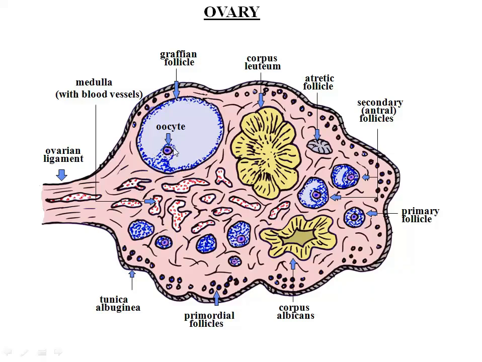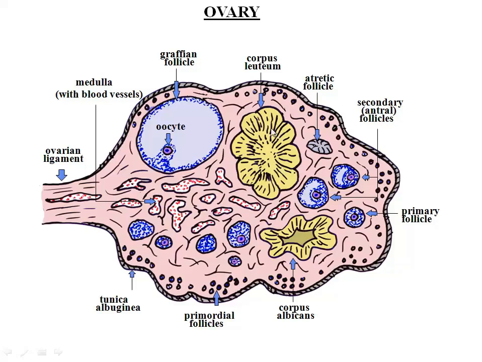Centrally located here, you can see a developing ovum, which is called an oocyte. But when this border gets ruptured and they release the ovum outside the ovary, that oocyte is termed an ovum. What happens after ejecting the oocyte from this Graafian follicle? The Graafian follicle later changes its histology and becomes an endocrine organ, and so it is called a corpus luteum, which goes on producing progesterone.